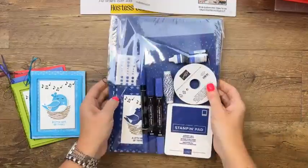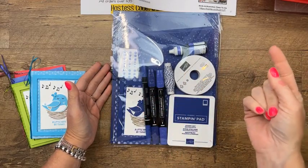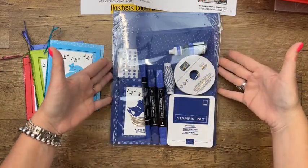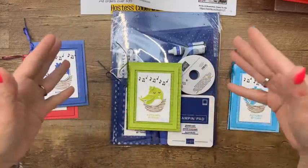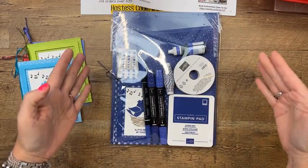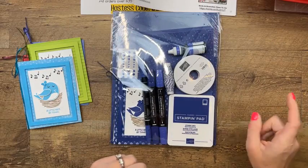This is kind of what your In Color Club kit will look like. It will have a free bonus embellishment in it. At the last month, you'll get additional DSP or glimmer paper for free. I haven't decided yet, I'm still working those details out, but you're going to get a lot of free stuff, I promise. Each month you'll get a different kit. One month you'll get Starry Sky, the next month Tahitian Tide, and the next month, I almost called it Lemon Lime Twist, but it is Parakeet Party. By the end of the 5 months, you'll have all the product for all 5 colors. It's a little bit like a layaway plan. You pay a little bit each month, and each month I send you a full color kit, and you get a handmade card from me as well.